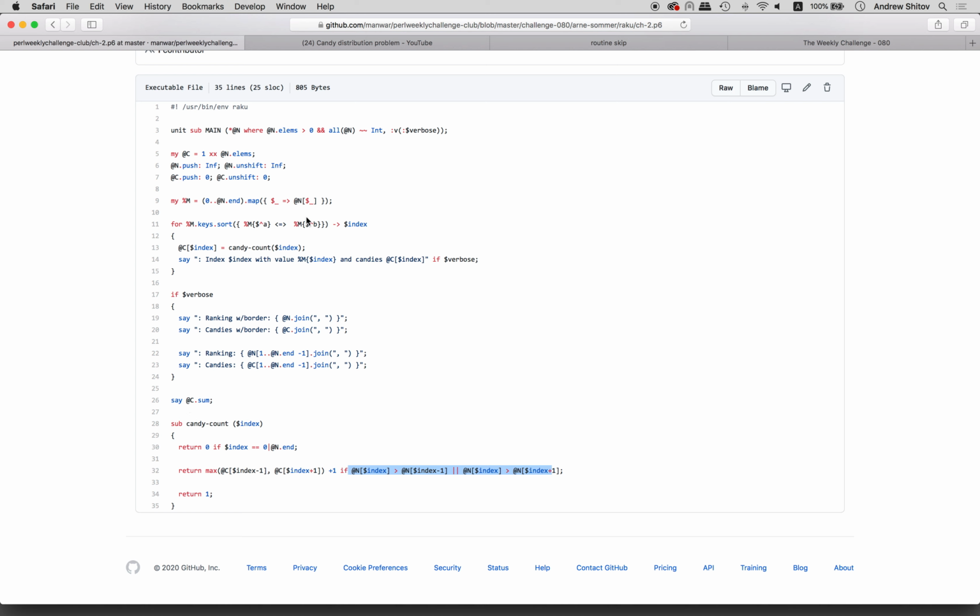Because I thought we would count the number somewhere from this hash, but actually, indeed, I saw this already. We count the number of candies in the @c array, where we keep the number of candies for each person, but we do not scan this array from left to right or from right to left.